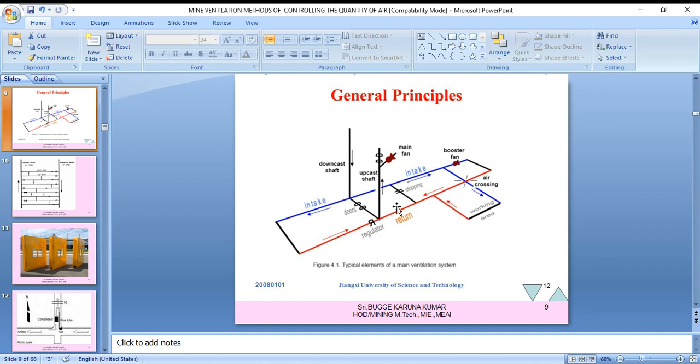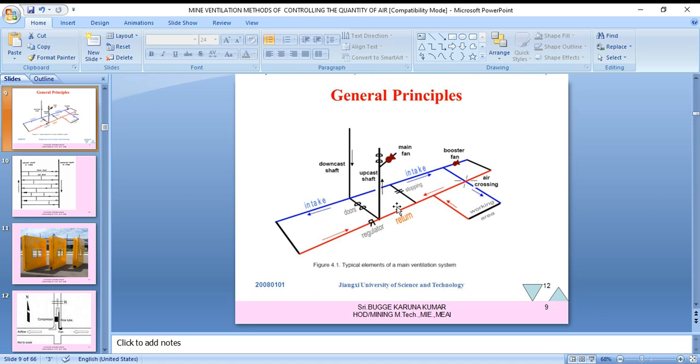HP calculation and depression calculation, whether backward or forward bladed, by applying the formula, and also how much quantity is produced. If you want the efficiency, there is mechanical efficiency and overall efficiency. Theoretical depression can be calculated. And also the laws: when I increase the RPM, speed increases, velocity automatically increases. HP is directly proportional to the cube of speed. So these are the things we have already covered.